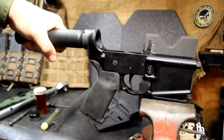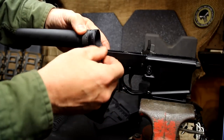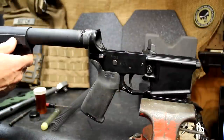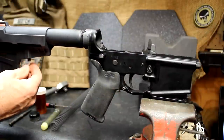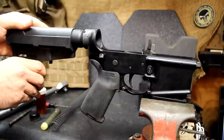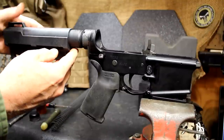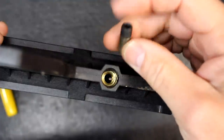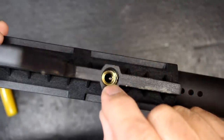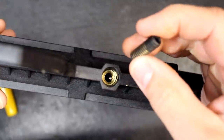Okay, so now we've got it installed. We're going to double check our takedown pin, make sure it's retained, and it is. Now all we need to do is to slide our stock over, making sure that screw is not in place. We can set this wherever we want to on here that'll meet with those small little divots in the bottom. Now you want to remove your screw. I would advise putting a little bit of Loctite on here, but find the divot and line it up through the top. And then you can replace your screw.